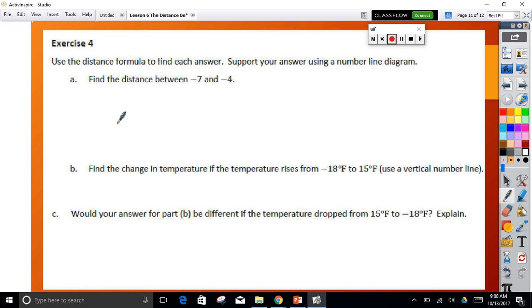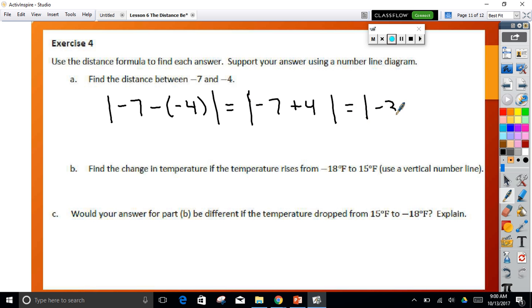We're finding the difference. So it starts out as -7 minus -4. Good. -7 minus -4. That's what it means by using the distance formula. It's just finding the difference between the numbers and then taking the absolute value of that. So then Riley already said this is really just -7 plus 4. But I want you to write it out as subtraction first, then change it to addition. Then you get the absolute value of -3, which is 3. And she gave us the answer right off the bat. So Riley had no trouble finding the answer.